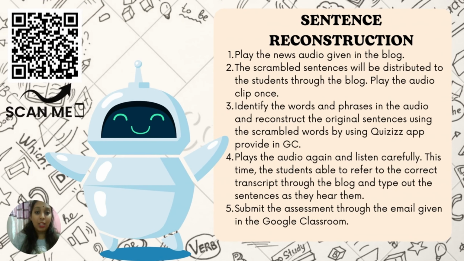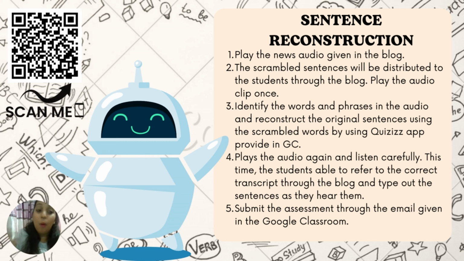Moving on to the second activity, sentence reconstruction. Sentence reconstruction emphasizes the bottom-up strategy, where students are encouraged to listen attentively and focus on individual words and phrases. This helps them develop their ability to process and understand language in smaller units, for example individual words, sounds, vocabulary, and so on, and then piece them together to comprehend the overall meaning. The scrambling of sentences in the transcript adds an element that forces students to rely on their listening skill rather than on their prior context or prediction skills.